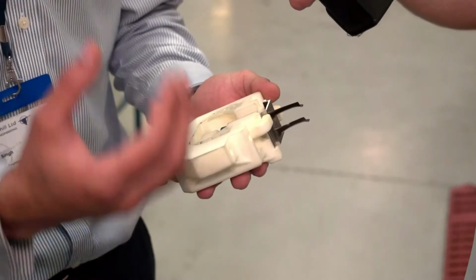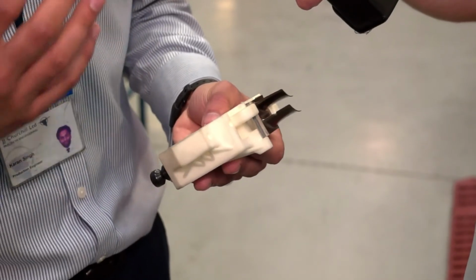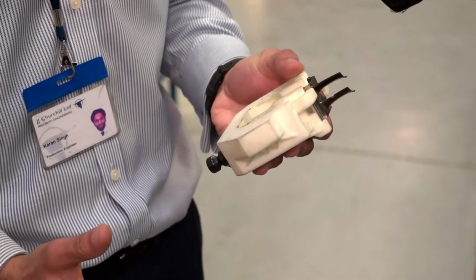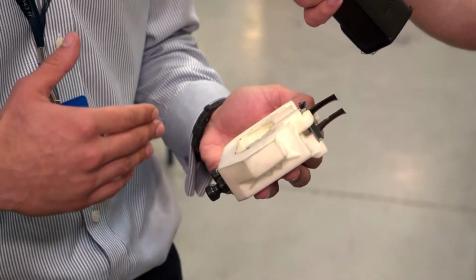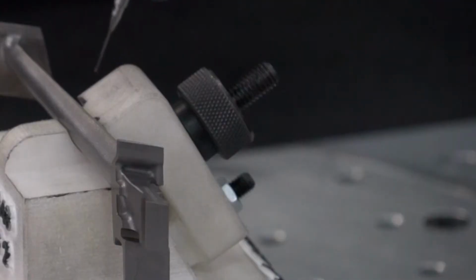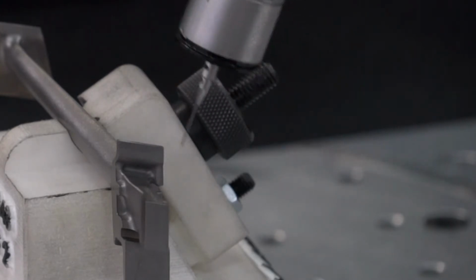Just for example, on this particular fixture here, this is a prime example of how additive manufacture supported a large technical project. We reduced 50% of our cost using this technology, and 70% of our lead time was also reduced. This is a small part of the project. This is the measuring side. So this is when we inspect the components just before dispatch. Of course, it's a critical fixture, but it's a small part in the whole process.